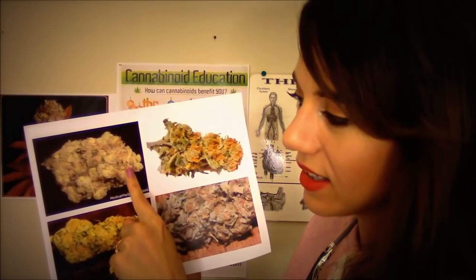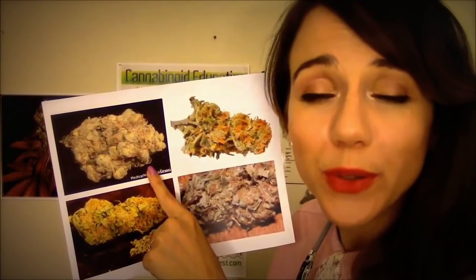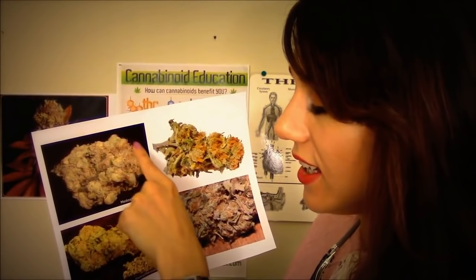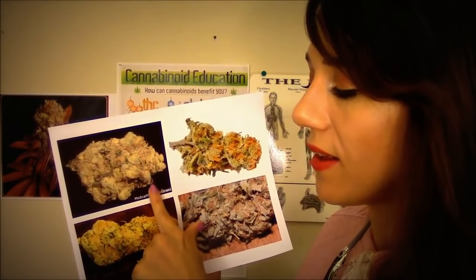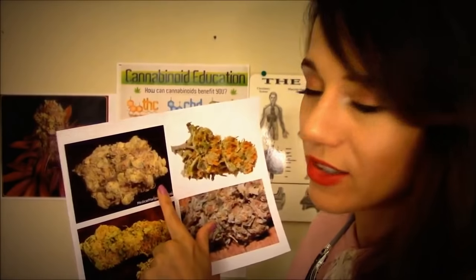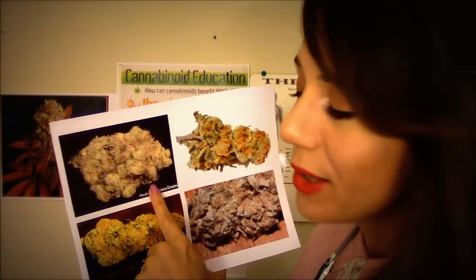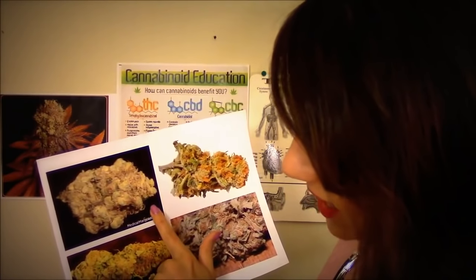The Sour Diesel is going to be good for daytime smoking. It's going to give you a lot of focus and energy and really lift any depression. Going to give you a sense of euphoria, and it's very strong too, so just make sure that you try it very slowly. The taste of it is very citrusy with a little bit of sour, but it's very smooth, and it's also going to be very good.